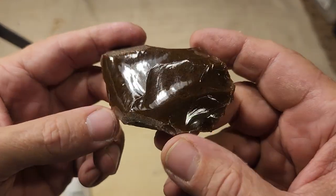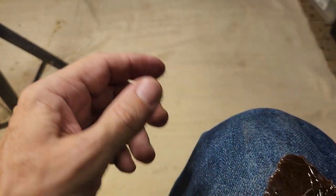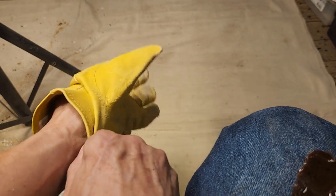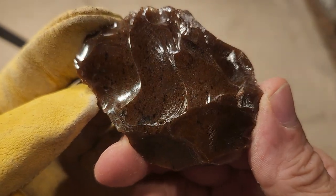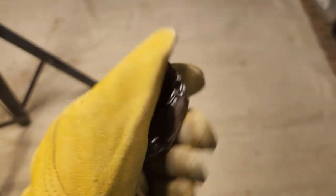Okay, I'm going to attempt to nap a point out of this cinnamon obsidian. I'm calling it cinnamon. I don't know what it's called, but it's not quite mahogany. It's more brown than red. It does have little black specks in it. The color reminded me of cinnamon yesterday. All right. Let's see.